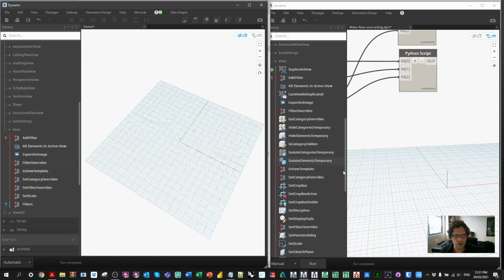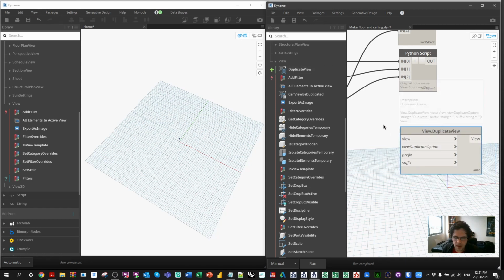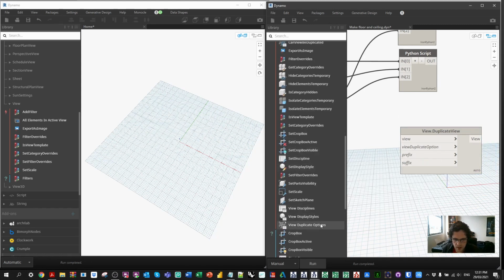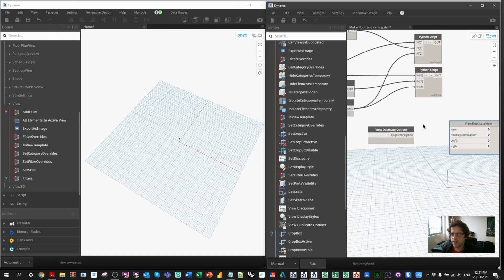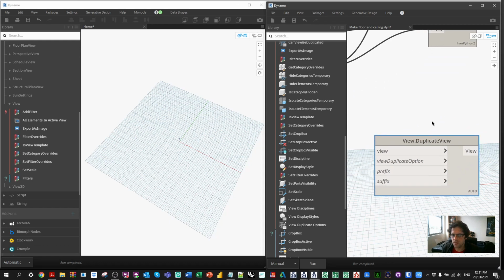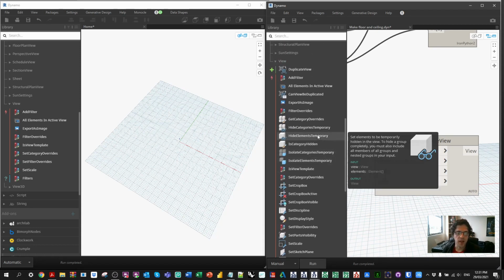So in this case, these are great because views and sheets are a really big part of automation workflows in Revit and Dynamo. So I'm really glad they focused on these, but we have a heap of things we can do now. So we have the option to duplicate views, which is brilliant. I haven't found where the view duplicate option is. There we go. So we have the option for how we want to duplicate views as well. So I think in this case, these nodes used to be present, or probably still are present in the Archilab package. I think this is where they started from, but it's good to see them finally find a home in Dynamo, given how useful they are.